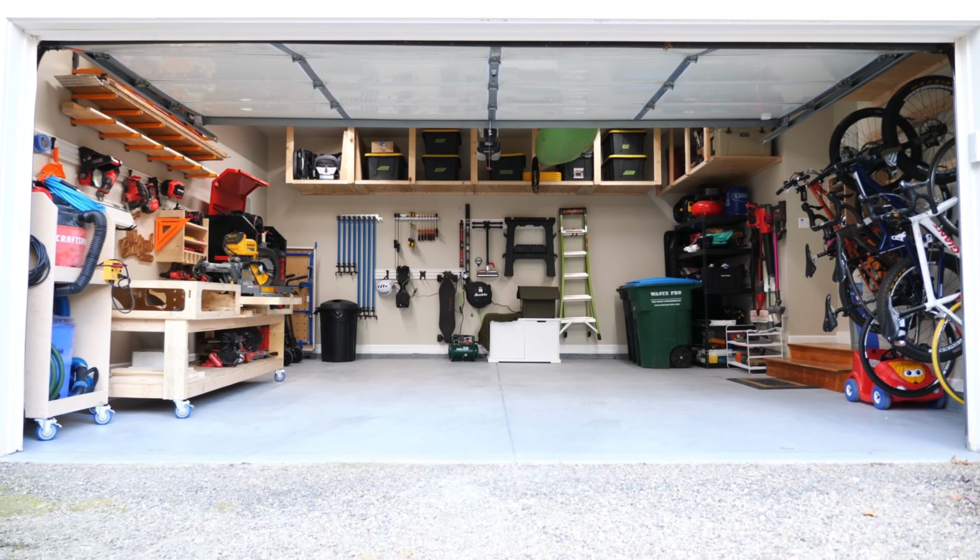All right, hopefully you guys enjoyed this one. I love the amount of storage this really pretty simple project added to this garage.